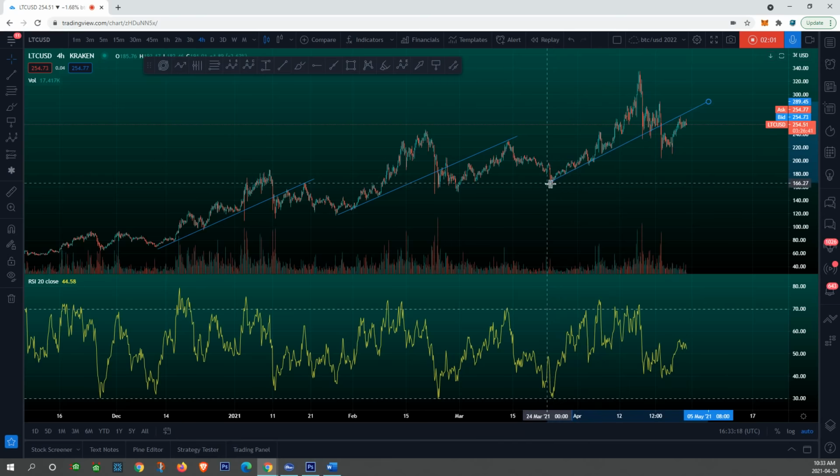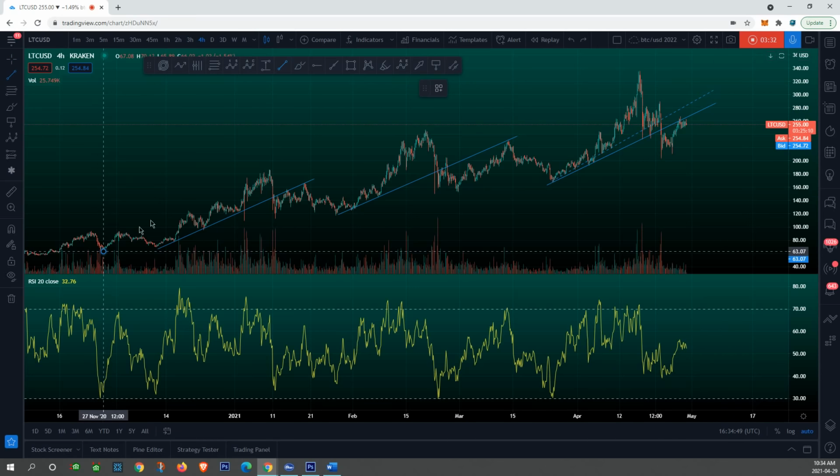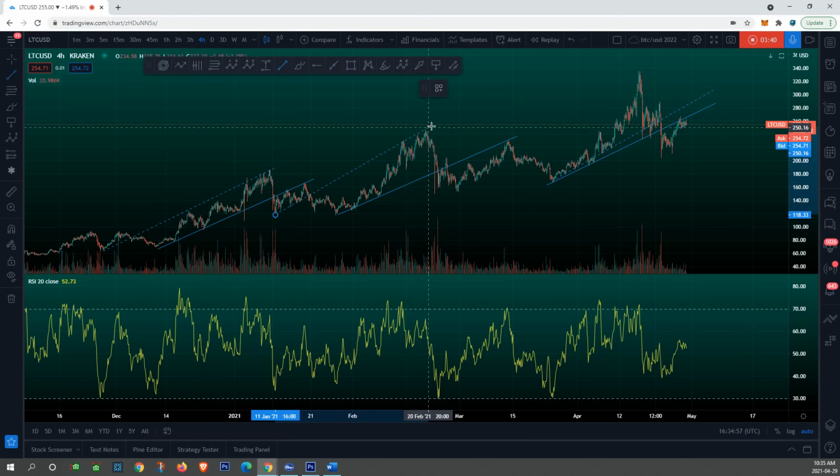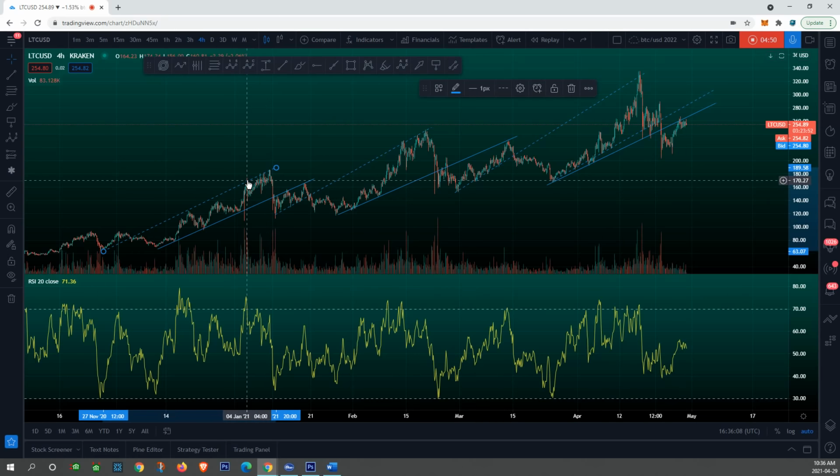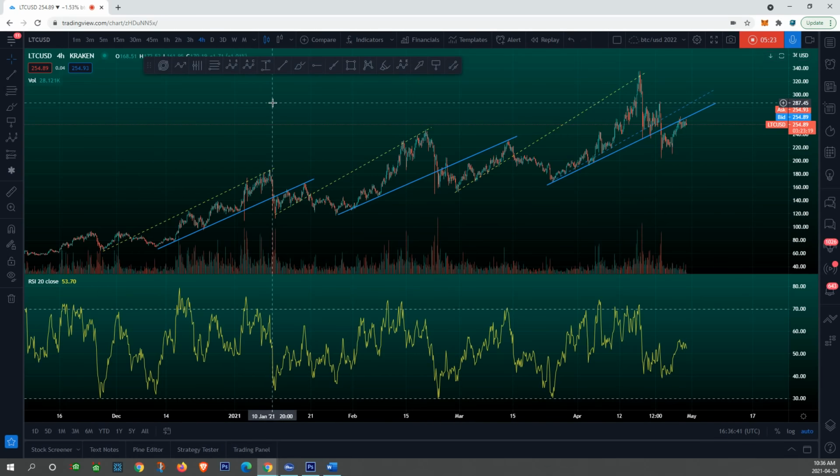This final support line, you can argue. There's a lot of people that will be arguing whether it's like this or like this, and you'll see why this is important. Then we'll do the same exact thing, get that higher top, same thing with this fractal, and then do our final one, get that nice top. Let me change the color real quick. Just like that, it looks nice and clean.